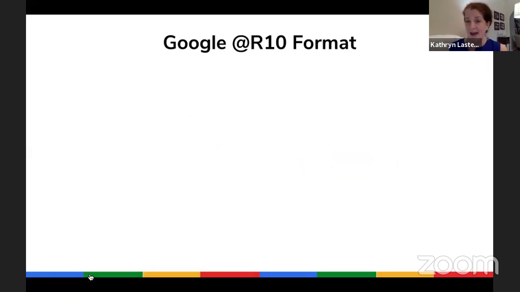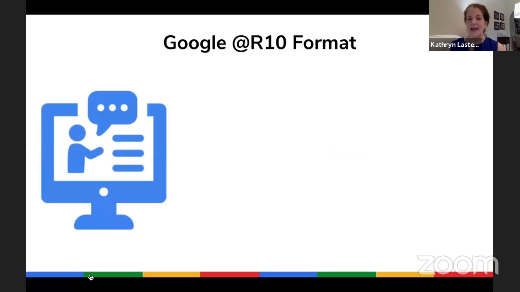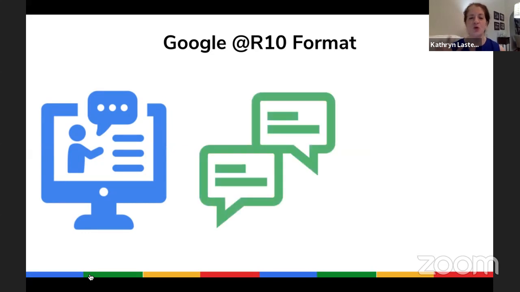Here's the format for today. We know that everyone has different learner preferences, and some people just love the live format. So this is show and tell today: we are demoing and clicking through items, and we want to show you live how things work in the G Suite of tools. You will use the chat to ask questions, and one of the three of us will respond in the chat.